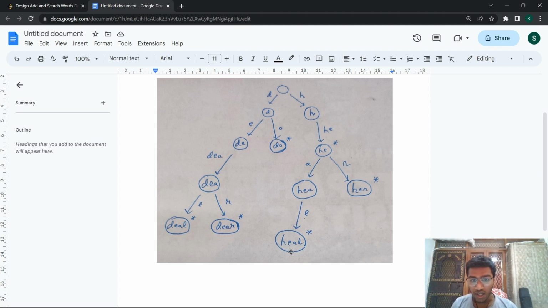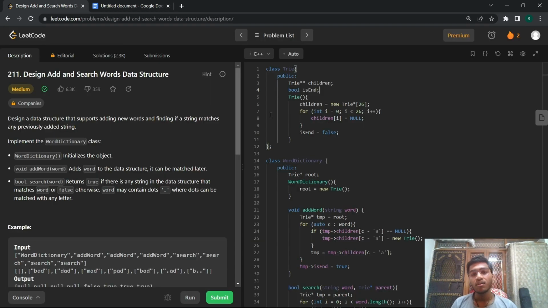But for heal, it's a complete word, right? So that's why I marked it with a star, or in our code, we will represent it with the isEnd variable to show that this is a complete word and l is marking an end of a string. And similarly with he, do, deal, and dear, and so on. Okay, after that, I have used the constructor to initialize this.